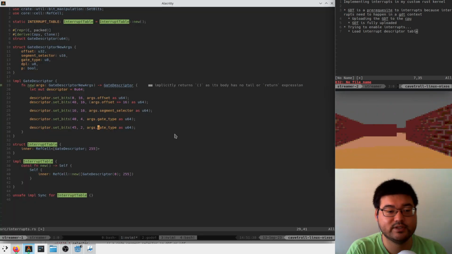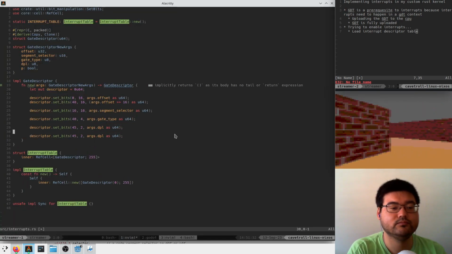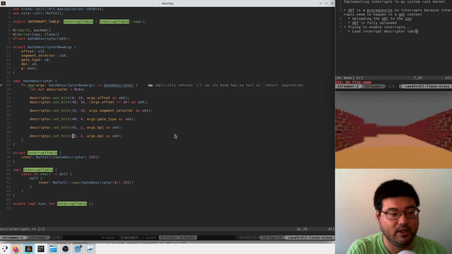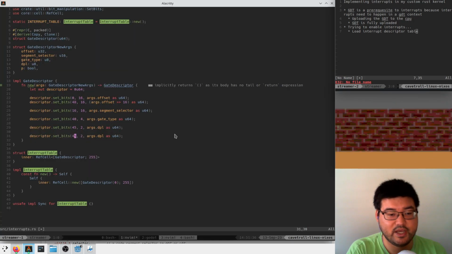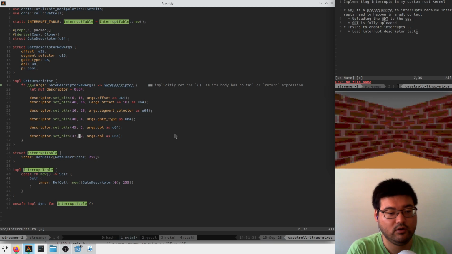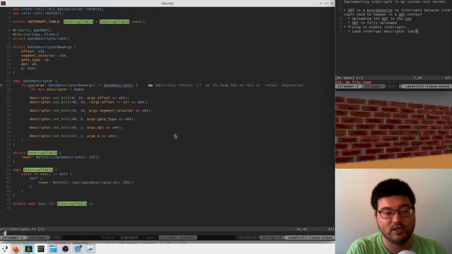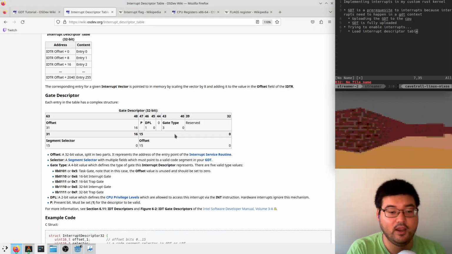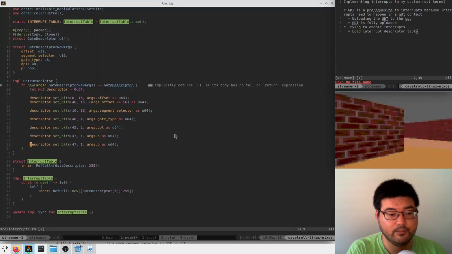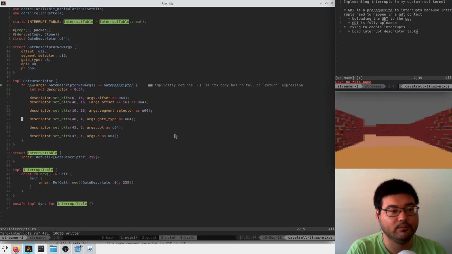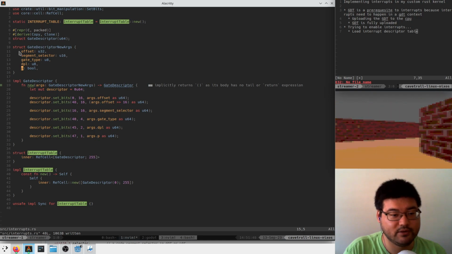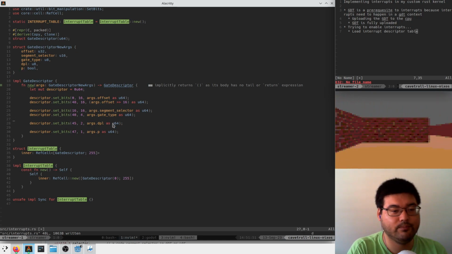So we do this and DPL. We have the present bit, which is at 47. It's 1 bit, and it's P. And then we're done. We've set them all. Offset, segment, gate, DPL, P. Yep.